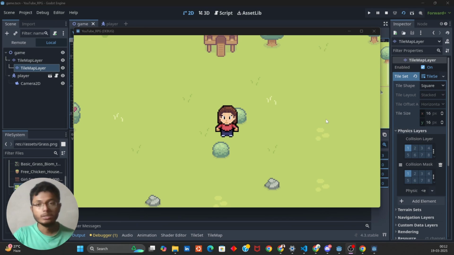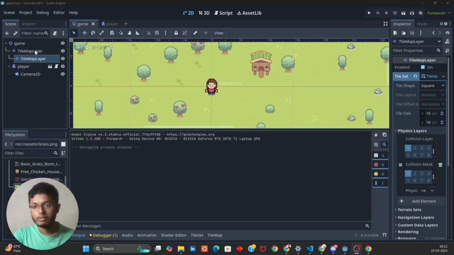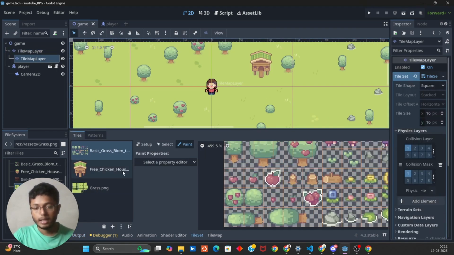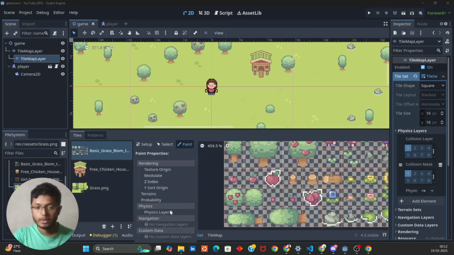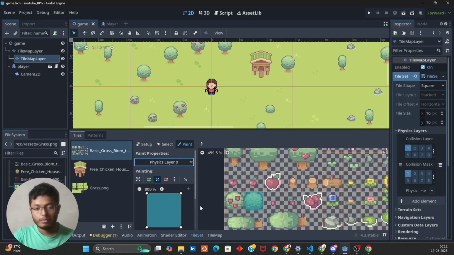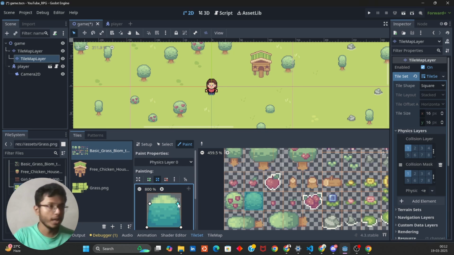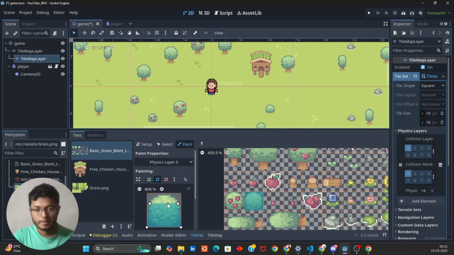But we can make it better. So I will close this and we'll go to our tile map layer once again. Here in the tile set, in the properties, we have our physics layer. Now, if you see, our bush is not really a square. It has a different shape, and so we can also change the shapes. Also, whenever we are very close to the bush, I really don't want to collide with the top end of the bush because the bush also has a backside. Like the tree has a front side, the tree also has a backside. So I want to give some gaps at the top.